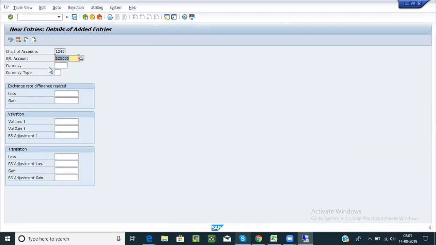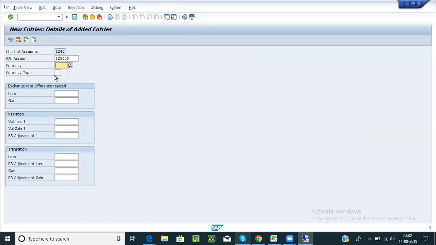If I mention only AUD, the system will consider only those 10 transactions while revaluing the foreign currency at the end of the month. So if I don't mention any currency here, whatever the currency we post, the system will pick up all of them while revaluing at the end of the month.